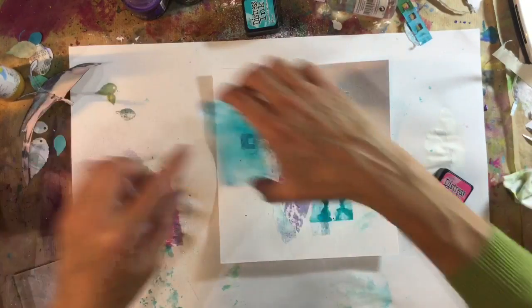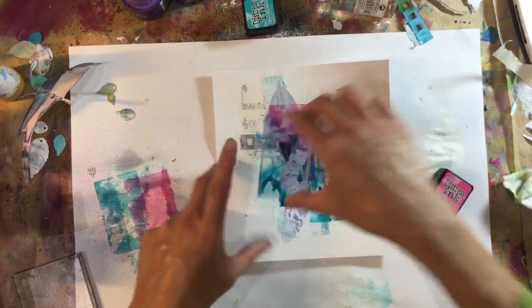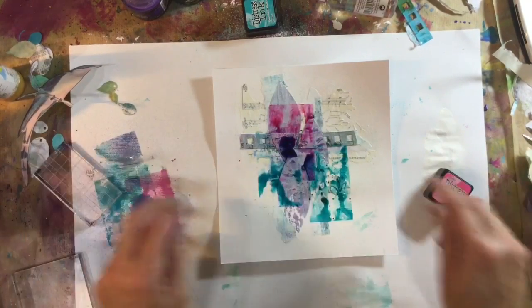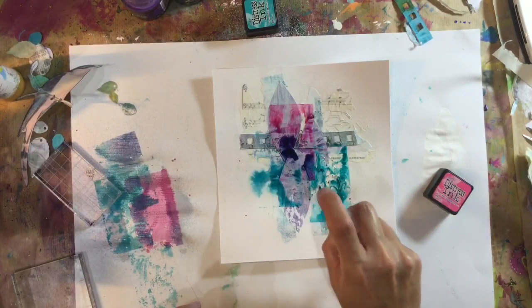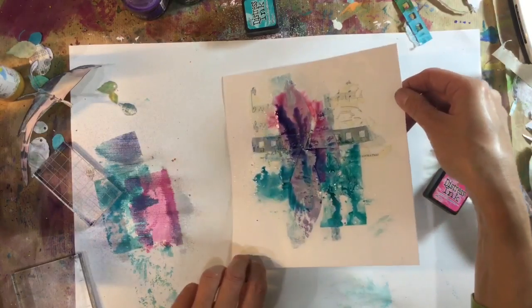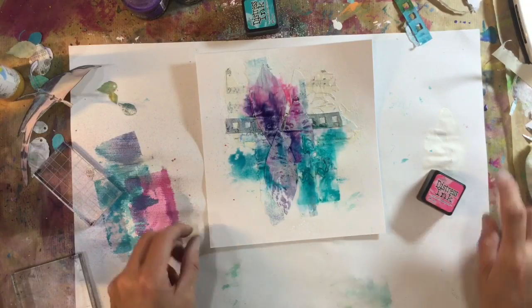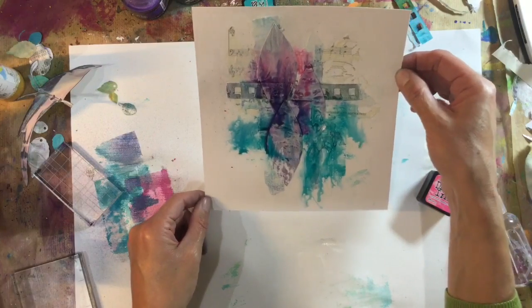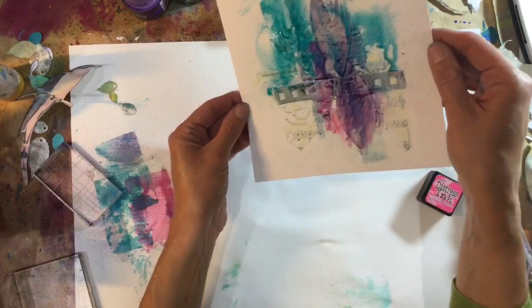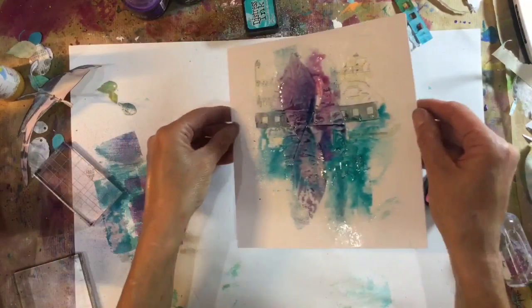I think I might have some more here. There we go, I'm liking that. That's added a bit of colour. I could spritz with water, make it run a bit if I wanted to. Well, that's pretty. There we go, I like that. Let's try and break the blockiness of that up. Oh, you see, that's better. Just get that to spread and run a little bit.